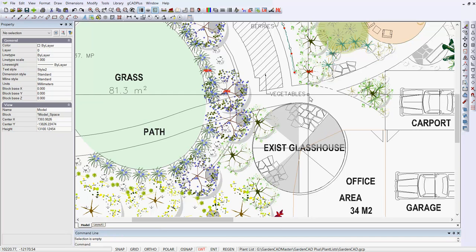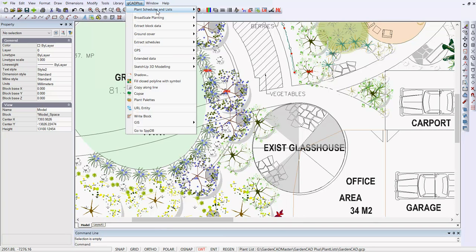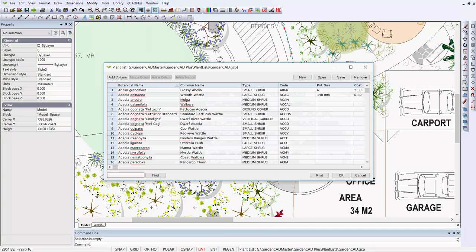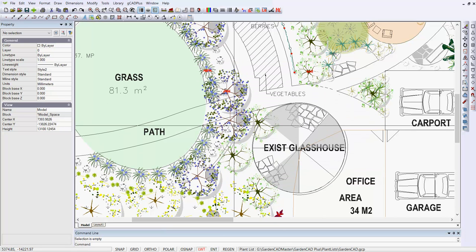That, of course, assumes that you have attached a plant list, which is in the order of botanical name, common name, type, code, and so on, to the individual symbol.